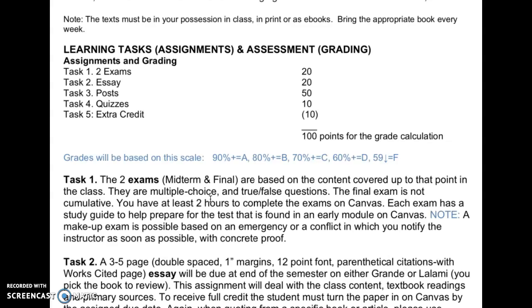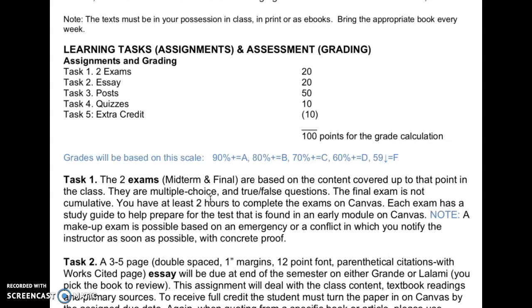As I mentioned, it's available all semester, but it does help prevent you from falling behind and then trying to contact me to turn in late discussion posts and stuff like that. I don't take late discussion posts. Once they're done, they're done. The only assignment I really take late will be task two, the essay you're writing about one of the books you choose, and basically the history that we're going over in the class, the cultural history.